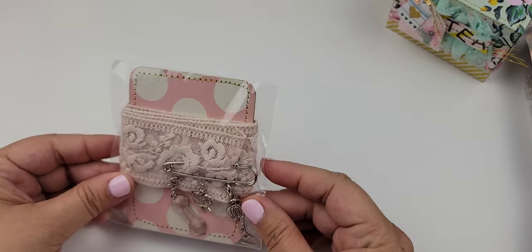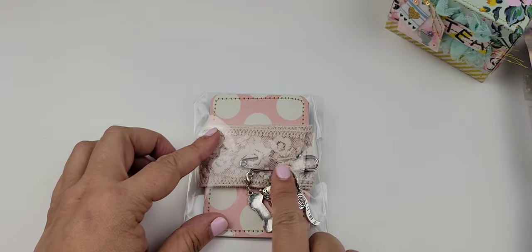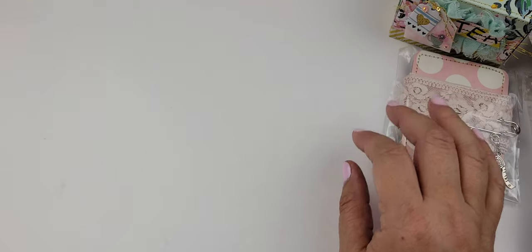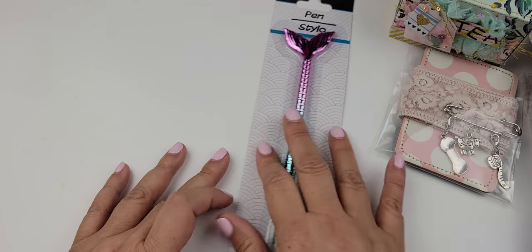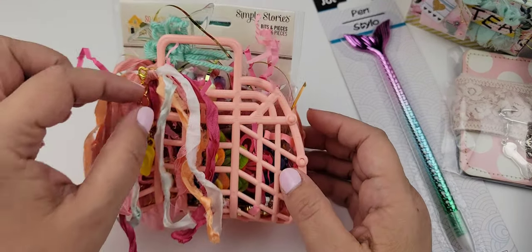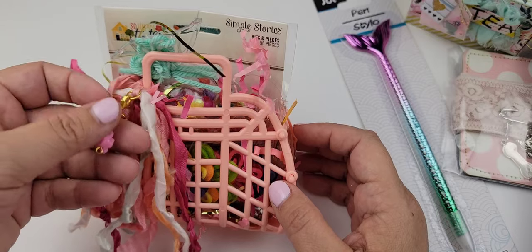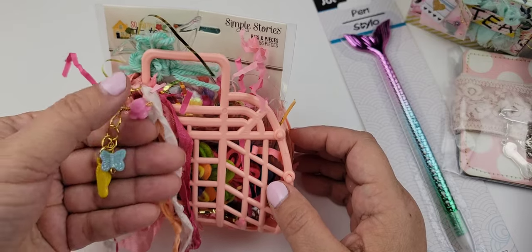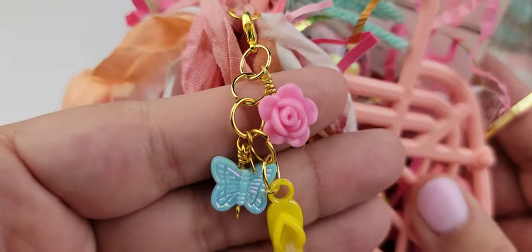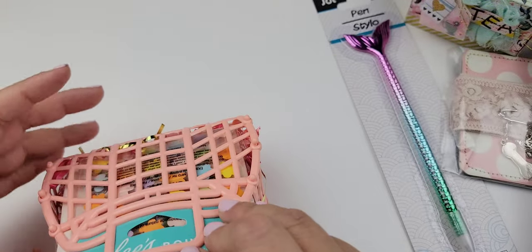I am currently hosting a ribbon and lace and trim challenge, so I decided to send her this card right here with some pretty lace — I love the color of this lace — and it's got this cute little pin with three charms on there. I have a novelty pin — of course it's a mermaid theme since we're doing summer. I have one of these jelly bags which I think are so adorable. I just added some of this trim on here and this little charm dangle. I love these little charms — it's a little sandal, a butterfly, and a flower.